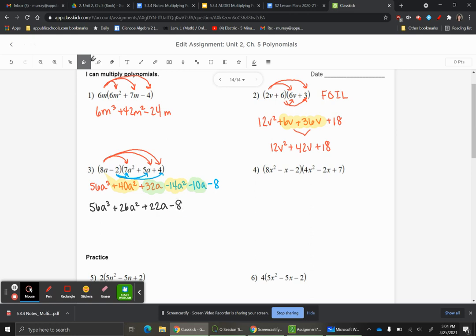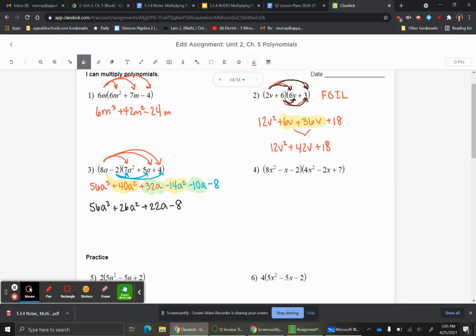So here again, we're just sharing them all as they go along, just like in the start. We did that first one, and then it's going to go to each one of those in there. Same thing here. We started with the top, went to the bottom. This next one, we have a trinomial times a trinomial. So this one will be a little bit different, but still the same exact pattern.